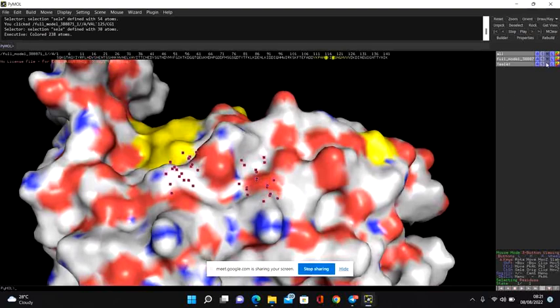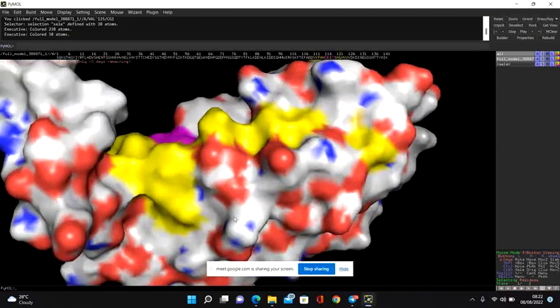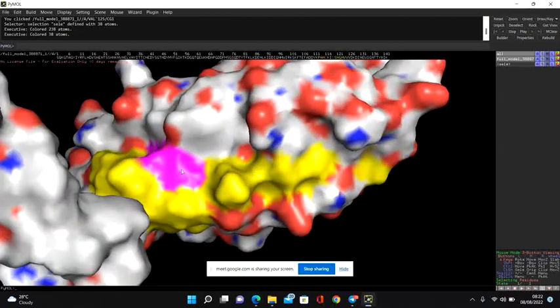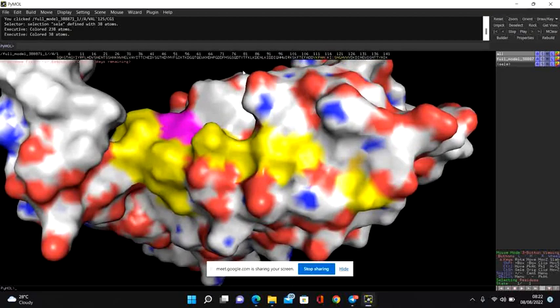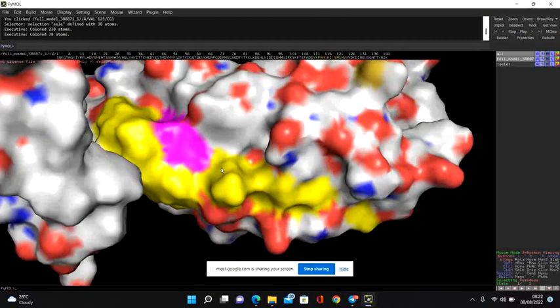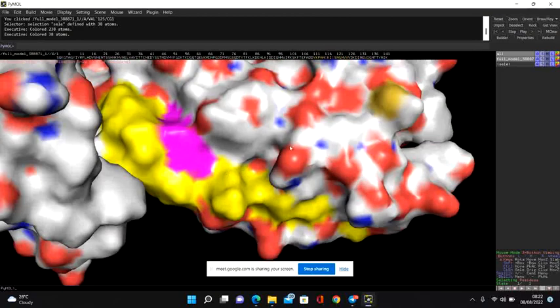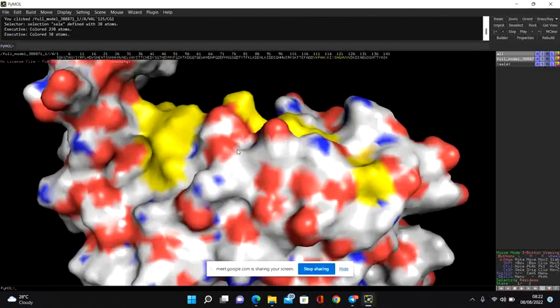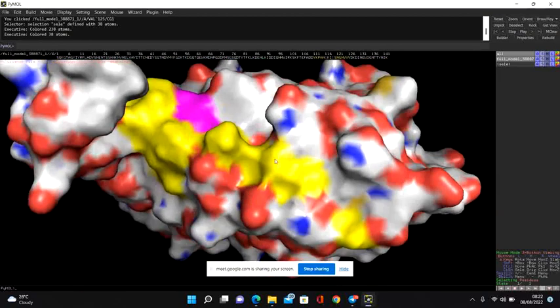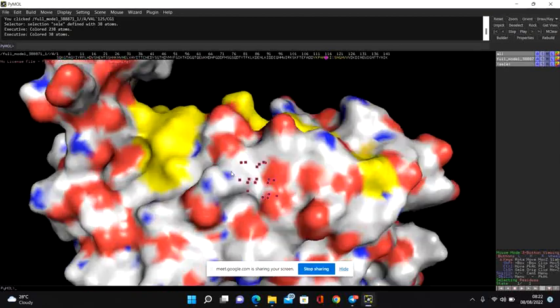Since these are inside the molecule, I have color coded them here, and now see these are inside. So these are actually the other isoleucine. One isoleucine is still on the surface, but the other isoleucine you can't see on the surface because it is not present on the surface. This is actually protruded inside. So that means this particular isoleucine is not required for any interaction.